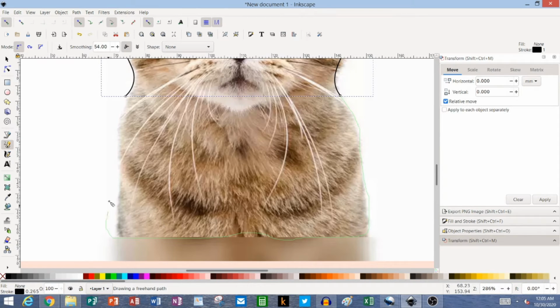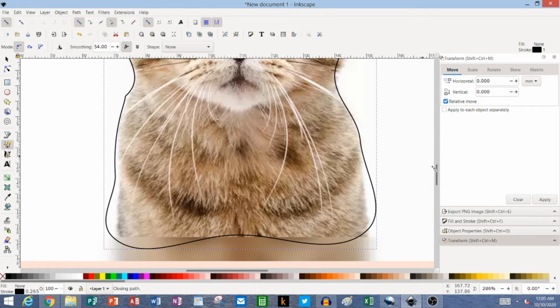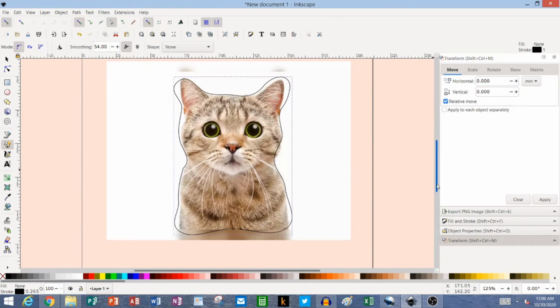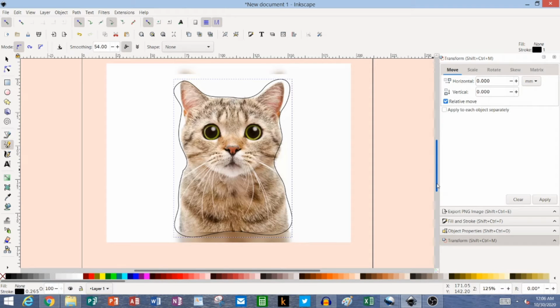Back up. Make the cat a little wider on the bottom. And now, if we zoom back down, we'll see we have a perfect outline of our cat's head with the modifications that we made. And if I were making this my actual profile pic, I might make different shaped eyes, or a different shaped nose, or a different expression on the cat, or something like that.